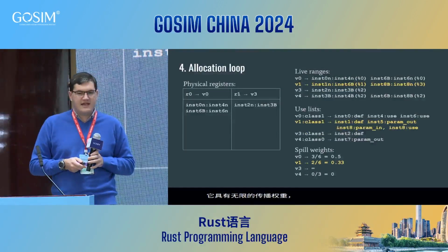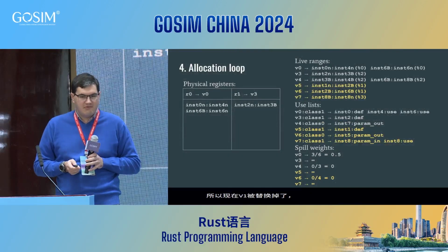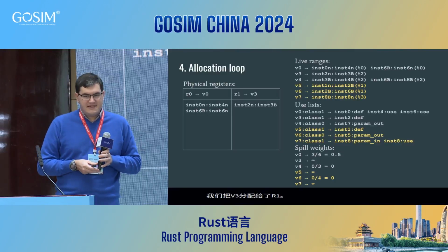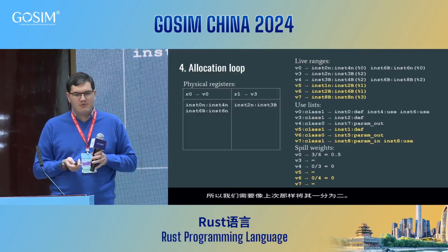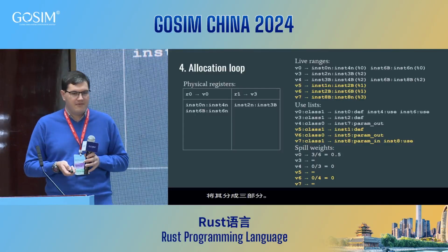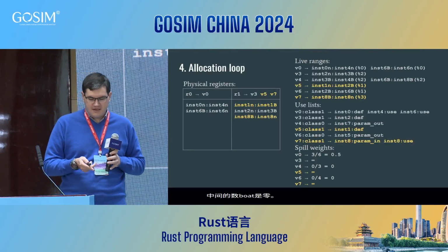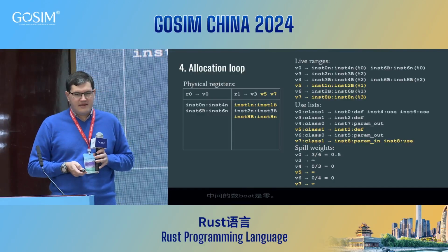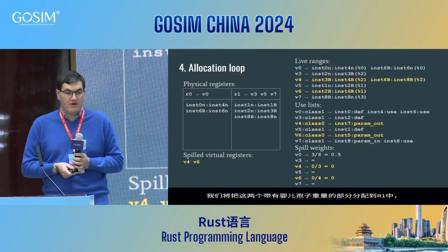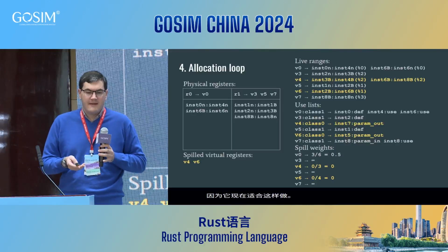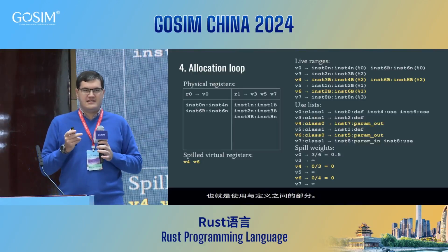Now, we still need to allocate V1, and we don't have anywhere we can allocate it, so we're going to split it like we did last time. Split it into 3 pieces. The 2 pieces with the definition and the use have an infinite spill weight, and the piece in the middle has a spill weight of 0. We're going to assign the 2 pieces with infinite spill weight into R1 because it now fits. And then we are left with just the last 2 pieces with spill weight 0, which are the parts between any uses and definitions. We can't actually fit them anywhere, but because they have register class 0, they're allowed to be on the stack. We can just assign them to a stack slot.